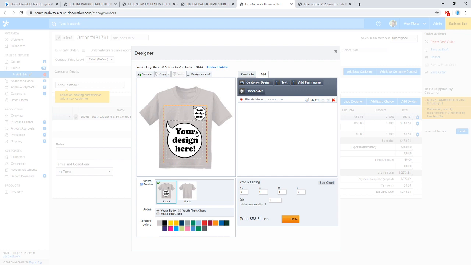So hopefully that helps for those artwork jobs, Talia. Follow-up question as far as ordering transfers. I think pre-printed transfers is what she's asking about. Is there a way to keep inventory of those transfers and indicate when you might need to reorder? There isn't currently, and I've actually never heard that brought up before, so it's good that you're bringing that up. We do have the transfers process, which has that intent of being used for pre-printed transfers. We have the ability to set a price on those pre-printed transfers, but we don't have the ability to track inventory on them. So that's something definitely for future consideration.